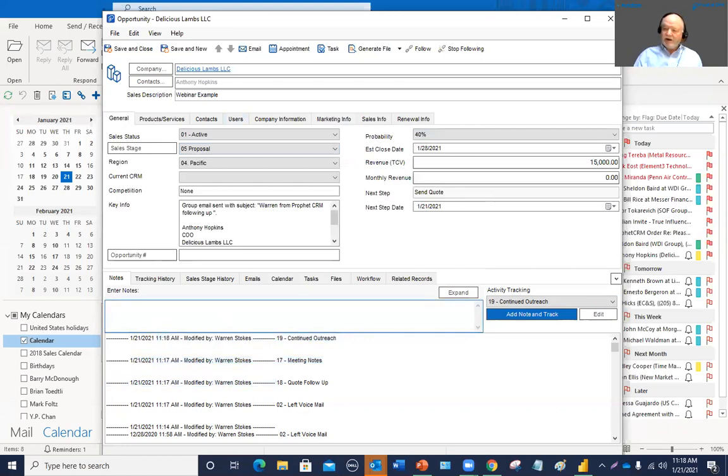That's it. Now, I know it's a little bit of work, but think of it this way. What if you had an opportunity for some fairly significant amount of money and you didn't follow up? Well, your competitor's going to get in there. Sometimes it's not who's the best salesperson. Sometimes it's just who has the best follow-up, which brings me to another function in Profit.